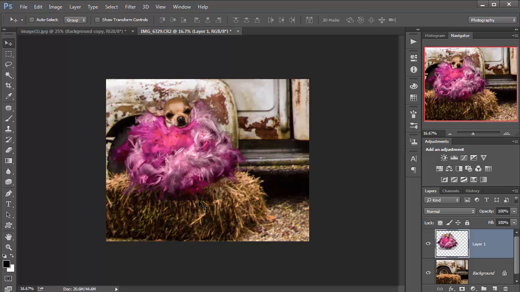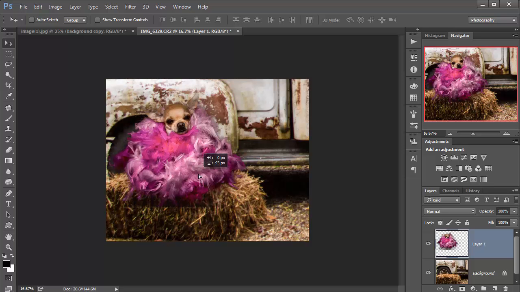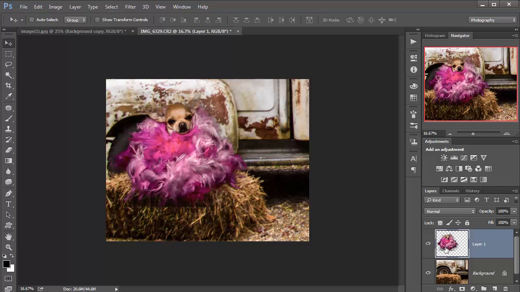Now see right here, because it was at the edge of the image, we got this little square line. Doesn't matter. I'm going to put it right in there. And because she's on her own layer, guess what we can do? We just click on the square donut. Got our new layer mask here.